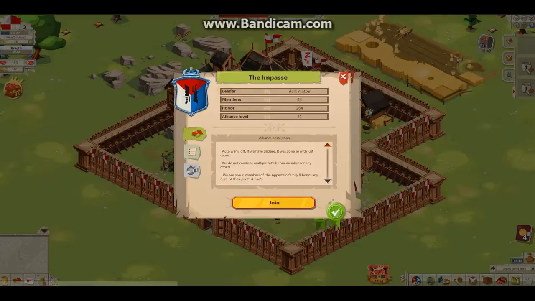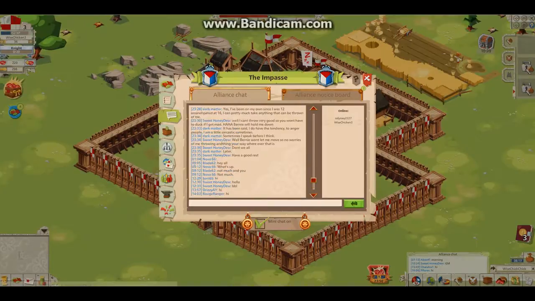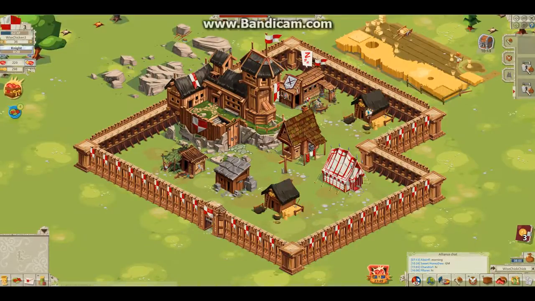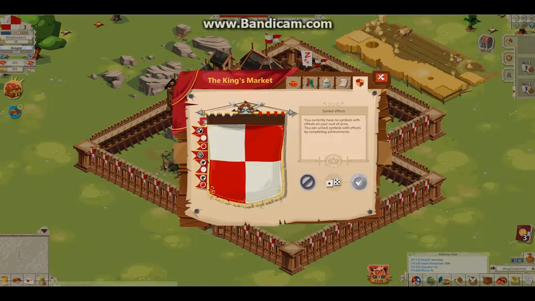Auto war is off if we have declared it's done. Okay. Got it. Oh, look at text. Okie dokie. And then I can chat. Okay. Got it. This game is fun. Oh, so I can click on that to get it. Well, I didn't know that. Ooh, I get to create my coat of arms? Ooh! Be fun. Background layout. Why do I have to? I'm not gonna.